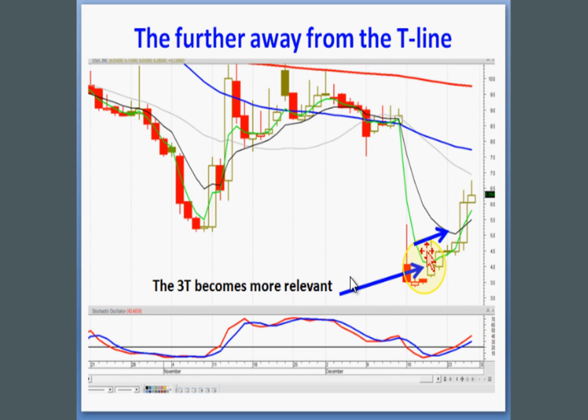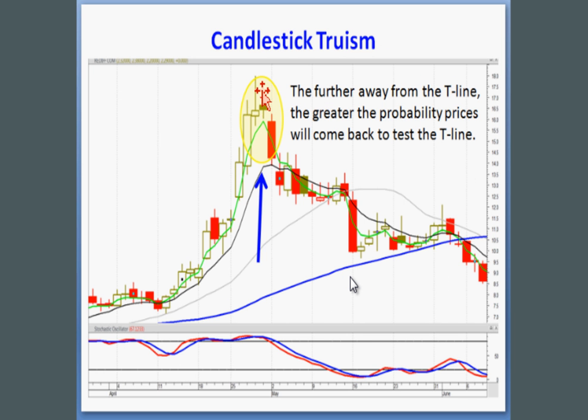And the 3T line is the 3 exponential moving average, which will be a whole other training process. But it becomes more effective the further away you move from the T-line. The 3T line becomes a much faster indicator. But right now, let's concentrate on the T-line. The further away you move from the T-line and you start seeing sell signals, start taking your profits, because where do you think the first target's going to be? Back to the T-line. Is it going to support there or do a J-hook pattern? We don't know. We can always find that out at that level.